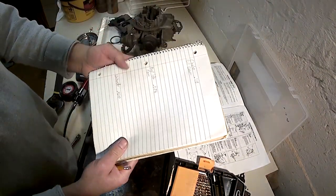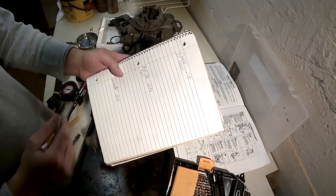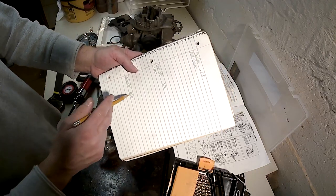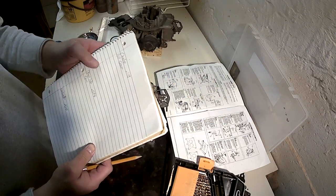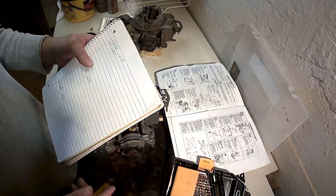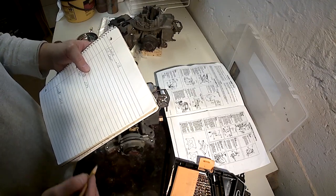Okay, so I wrote down my figures. Choke pull down, 118 thousandths of an inch. Fast idle cam, 76 thousandths of an inch. Unloader, 420 thousandths of an inch. How do I make this into a fraction that matches the drill set I have, in order to adjust it based on one of these as my gauge?